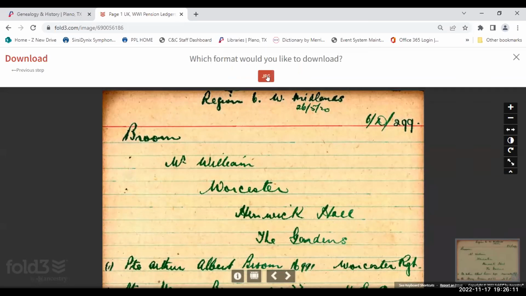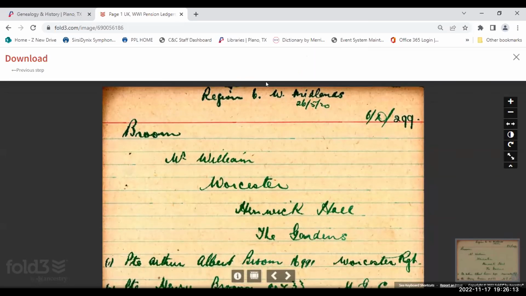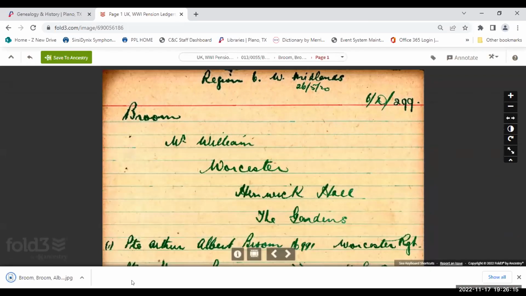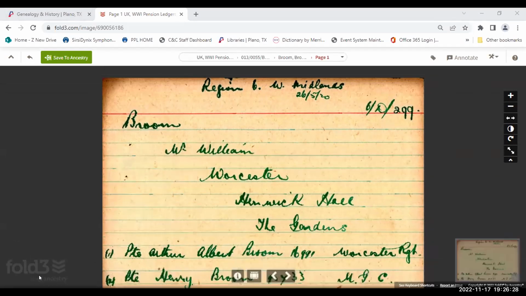It looks like you can only do it as a JPEG because it's a scanned image. I don't know if y'all see that in my system tray at the bottom, yeah, it downloaded the image. So I got the image so I can use that as a reference for my research and stick it in my binder if I was researching this family member.